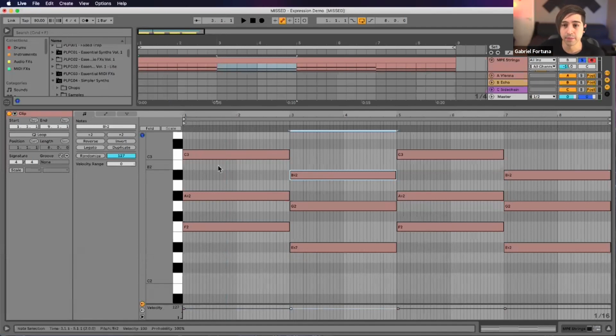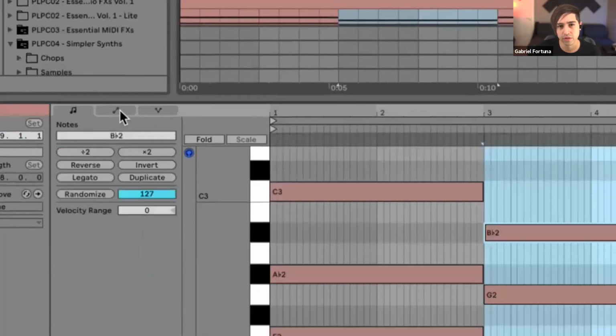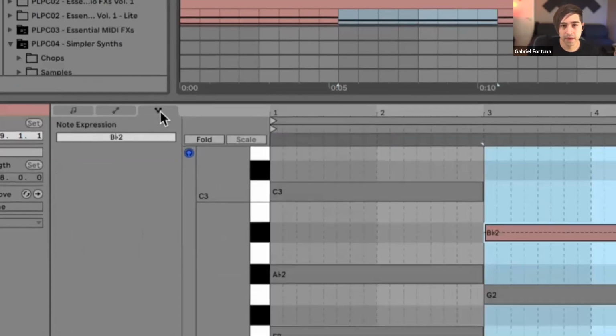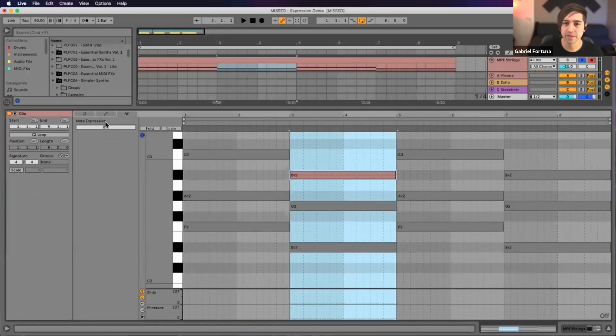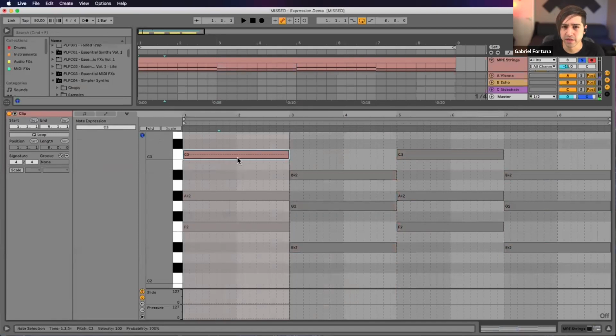And you can do this now in Ableton Live by going to the Note Expression tab. So there's a little new tab here. Notice there's Notes, Envelopes for Automation, and now there's a new Note Expression. And this is where Live has implemented the MPE creation and editing component for your MIDI. So let's say I had this C note and I wanted to pitch bend down to my B. I could actually do that independently of, again, the other notes.